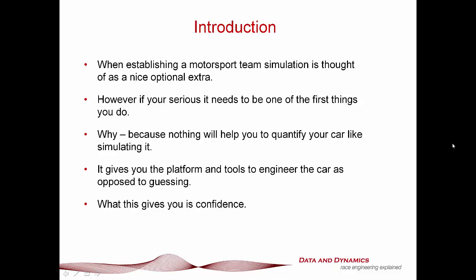You also get some elements of motorsport that think this is the exclusive reserve of F1 and P1 teams because you need about 500 degrees in rocket science to drive it effectively. And then there's the other bit of motorsport who thinks that simulation tools are the spawn of the devil and that we really shouldn't be bothering with it because it's irrelevant and it doesn't work.